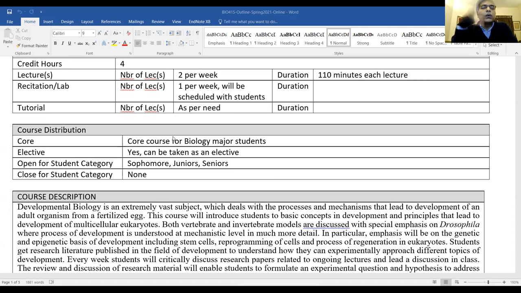Now, the whole course revolves around the theme of the development of multicellular organisms. How you grow from a fertilized egg, from the process of fertilization, going through different stages of development, which in the earlier introductory biology course you learned about: different germ layers, ectoderm, mesoderm, endoderm. Before that you go through the blastocyst stage, then gastrulation, neurulation. So all this journey from single cell to multicellularity, and then the establishment of fates of different cell lineages and how they are maintained.